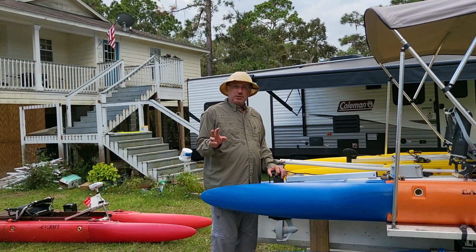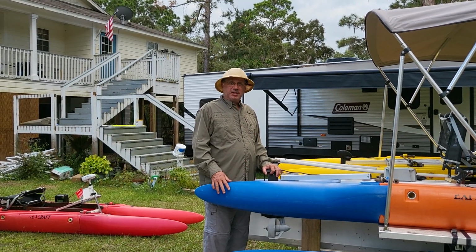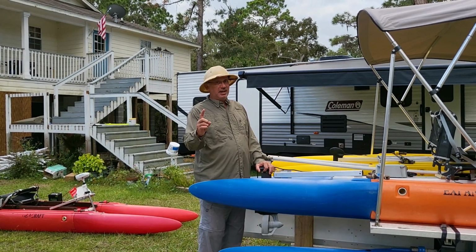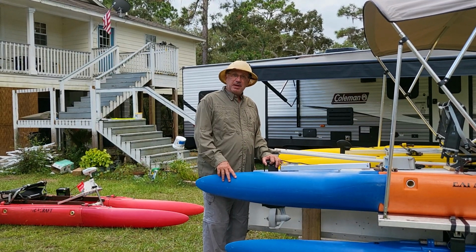What I want to do is show you something that I've done with my rental fleet. Now my rental fleet is a nice little money maker. I love it because I can rent a boat over and over again. I can only sell it once. But I'm going to talk about electric motors on Expandacraft.